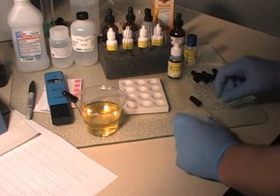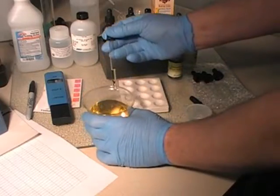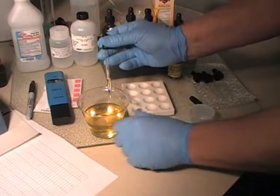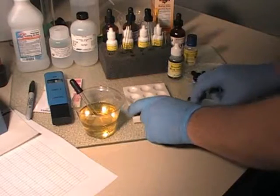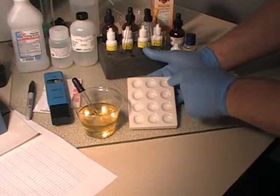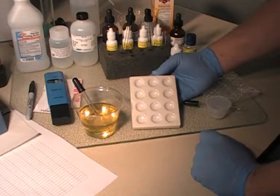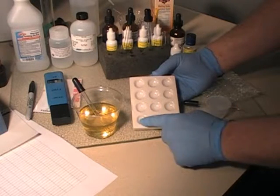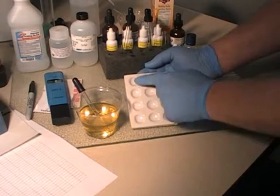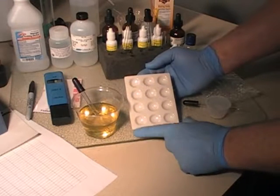So the first thing you're going to do is pull up some urine into your pipette. Let me first number these, okay? If you were to call these by numbers, this would be well number 1, well number 2, well number 3, well number 4, well number 5, well number 6. And if you wanted to continue, this would be 7, 8, 9, 10, 11, 12. So that'll help you remember. We're going to be using wells 1, 2, 4, and 5 in this test.